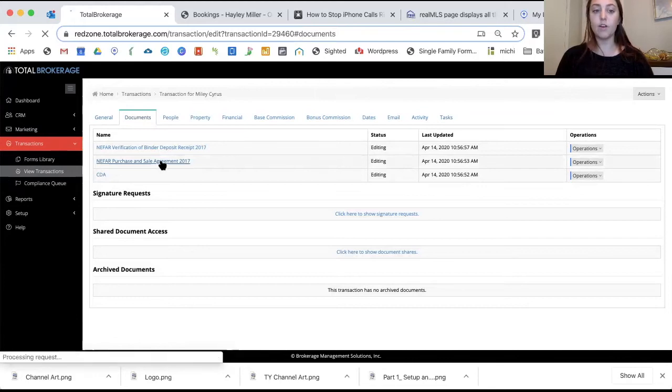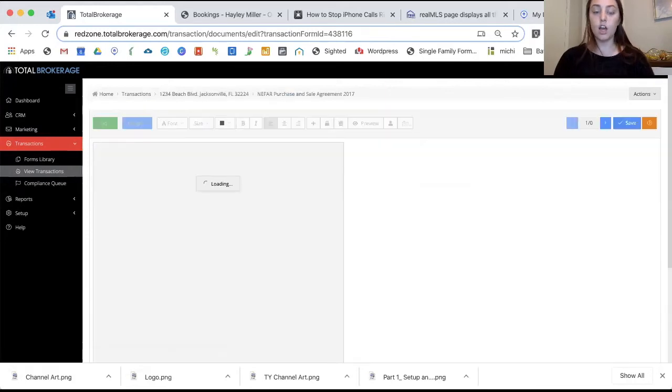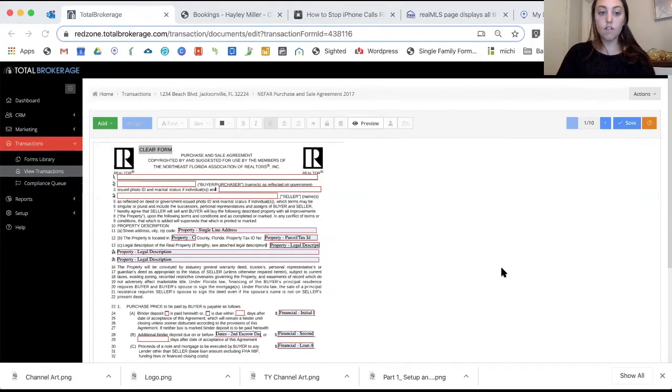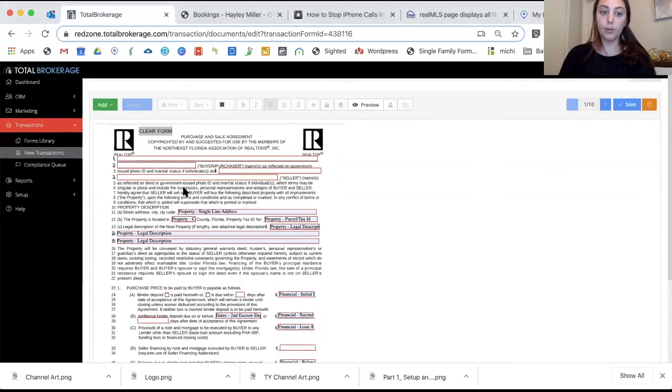So I have a new buyer purchase and sale agreement. So I'll click and open it. All right, and that document has loaded in, and at this point, I can see my fields and what I'm working with here. So at the very top is my buyer, so I will enter my buyer's information just by clicking in the field, placing my cursor, and saying my Miley Cyrus. Okay, and the seller's name is Billy Joel.